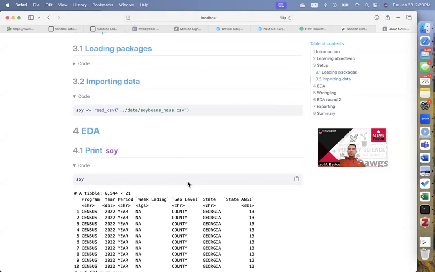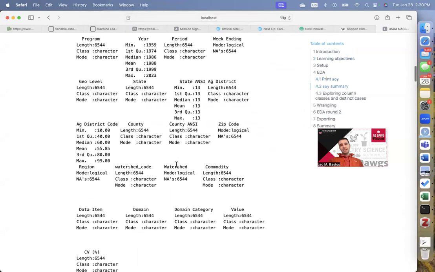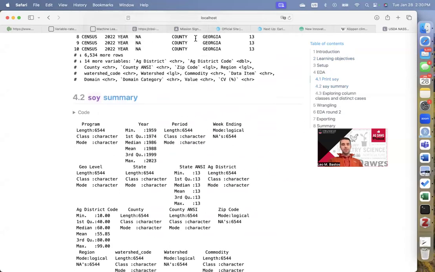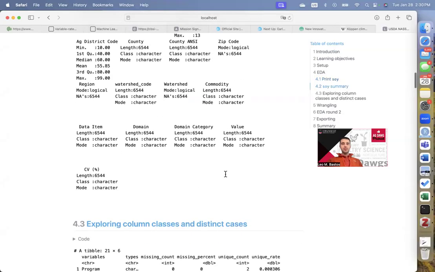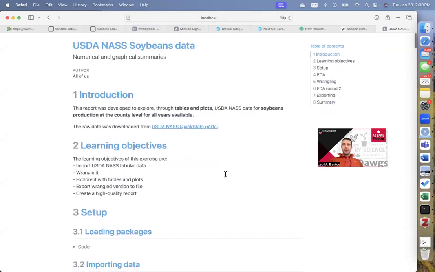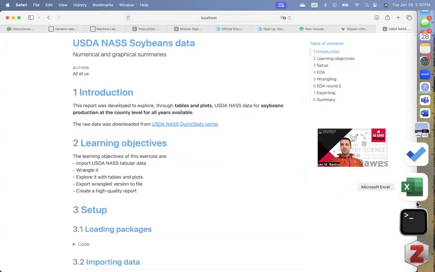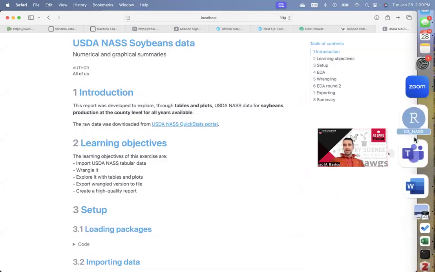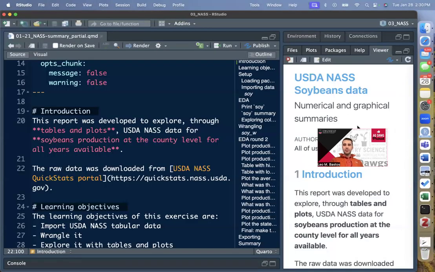This HTML that was rendered, HTML is one of the file types we can render a script like this. It can also be rendered to a Word file or to a PDF file if you wish. HTML is just, I think it's nice because it opens in any browser if you share with somebody. They don't have to have R installed. They don't have to have anything installed. You're just going to share the HTML with them. And it is interactive, right? You can navigate interactively on this file here. So it's a nice way of sharing your analysis by just quickly hitting that render button and getting a product out of it very easily.